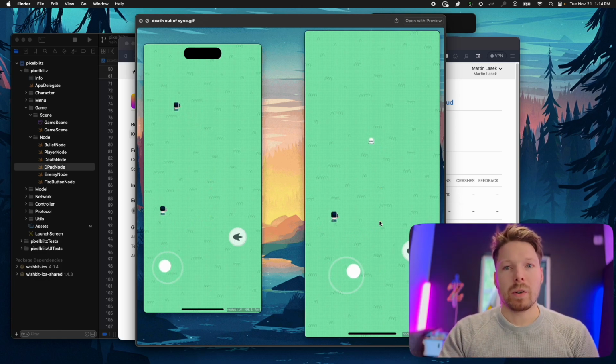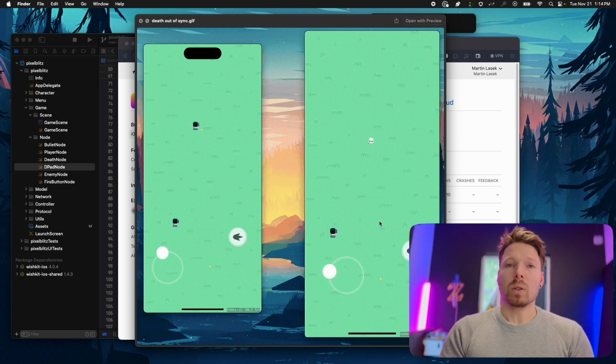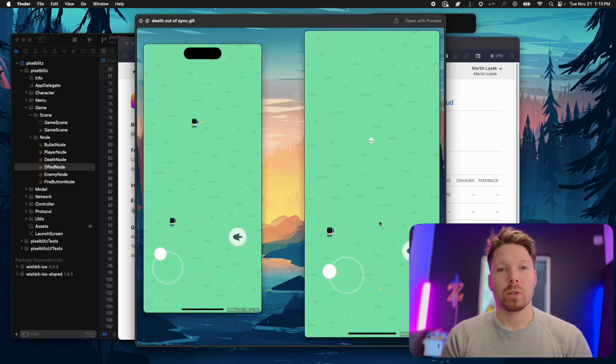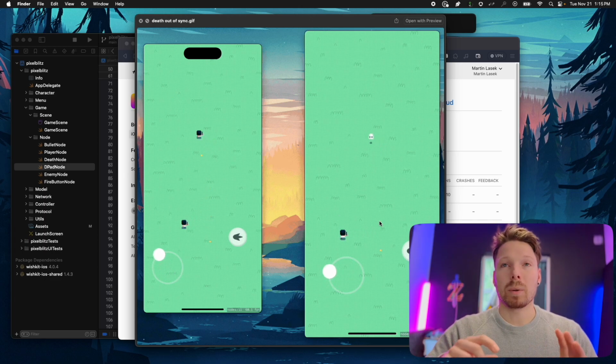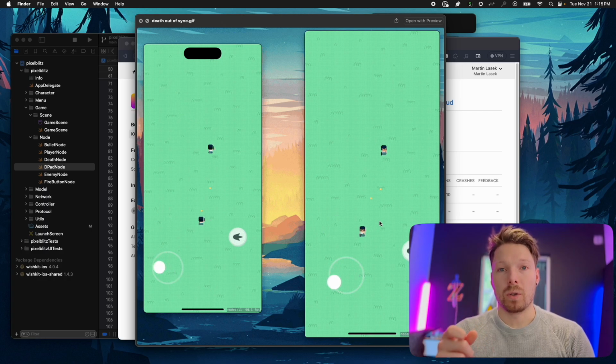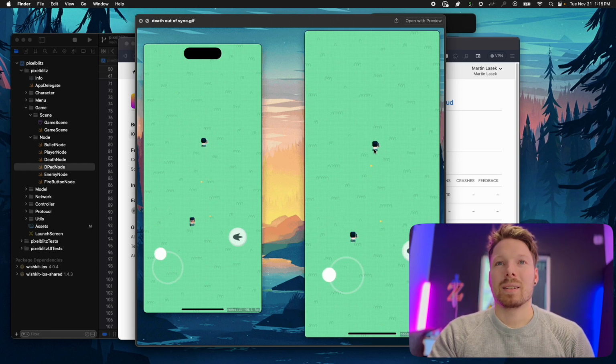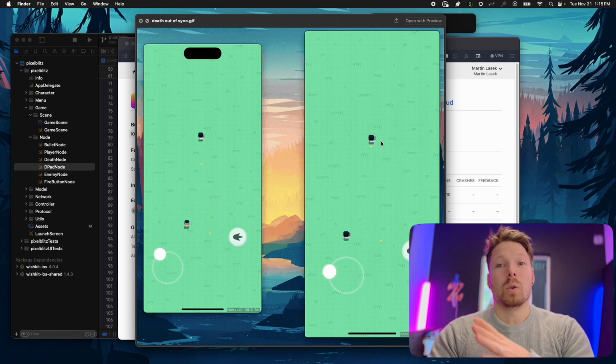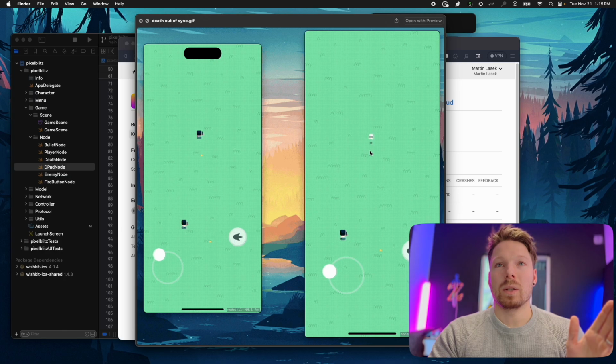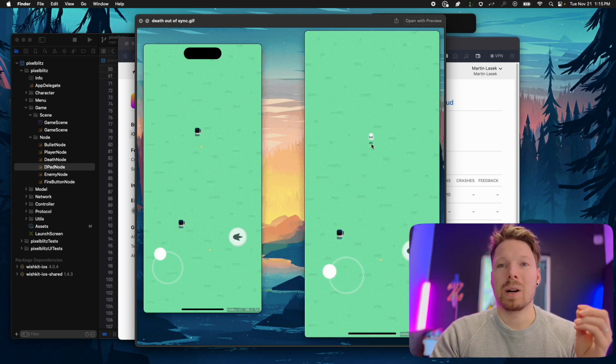And I'm going to solve it very, very easily. I'm going to solve it by simply syncing the death state. And I know it's not the best approach, but it's hopefully an approach that's good enough. What I'm going to do is, of all players, whichever device identified a death first is going to be the dictator of the death for that character. So if, for example, the enemy died on my device, I'm going to send this death of this enemy to all players in the field, and this character is going to die for everybody. So that was one of the bugs that I'm going to address.